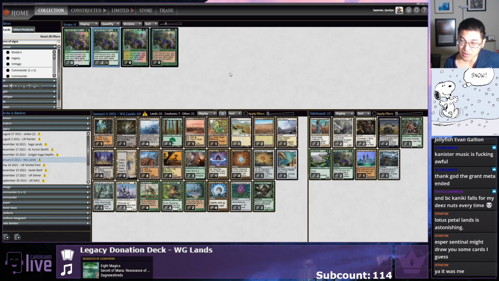The sideboard, I don't know how to feel about it. The oof seems kind of random to me, and also not very good with a lot of things we have going on. So I might end up cutting that one. It seems kind of mind-boggling to have Collector Oof in this deck.